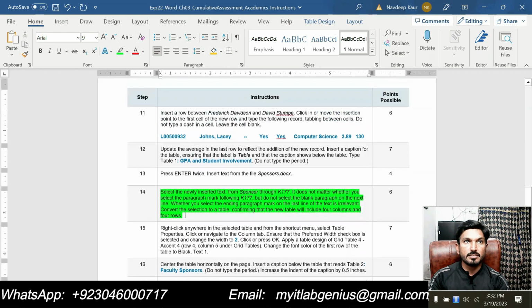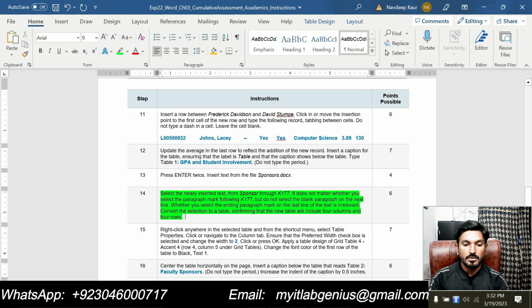Step number 14 is select the newly inserted text sponsor through the A177. It does not matter whether you selected the paragraph mark following or do not select the blank paragraph on the next line. Whether you selected the end paragraph mark on the last line of the text is relevant, convert the selection to a table, confirming that the new table will include 4 columns and 4 rows.